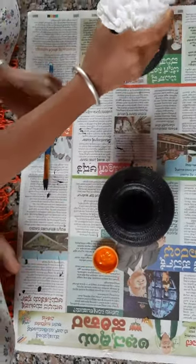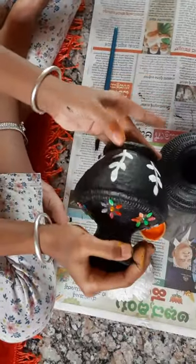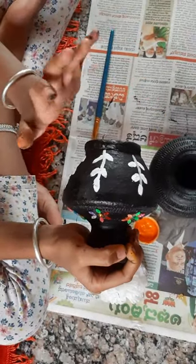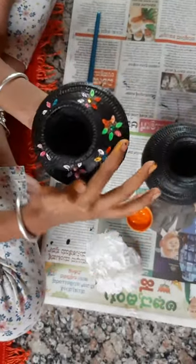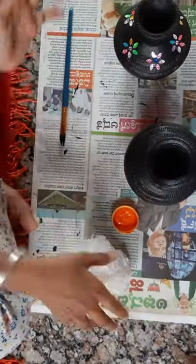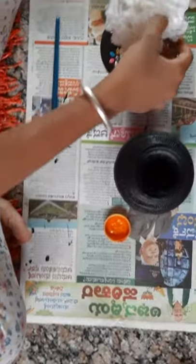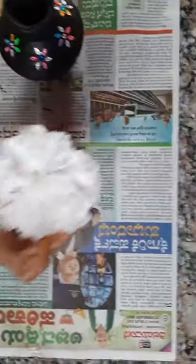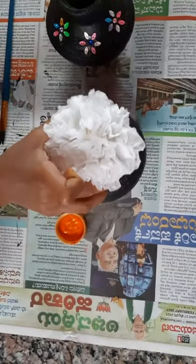This is another pot I have done. Okay, black and white combination. You can do white and black also. And you can stick glitterings like this. Okay, then this is a flower tissue paper for this pot. I keep it here. See how beautiful the pot is looking.